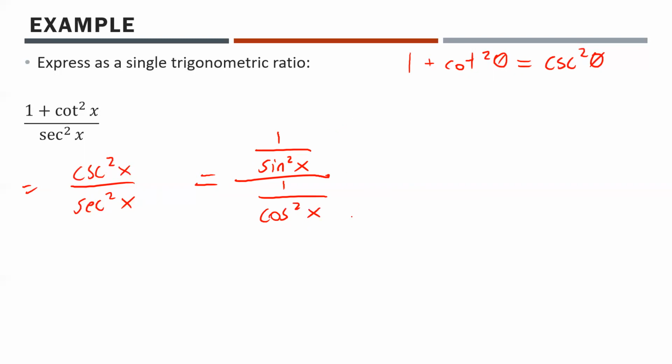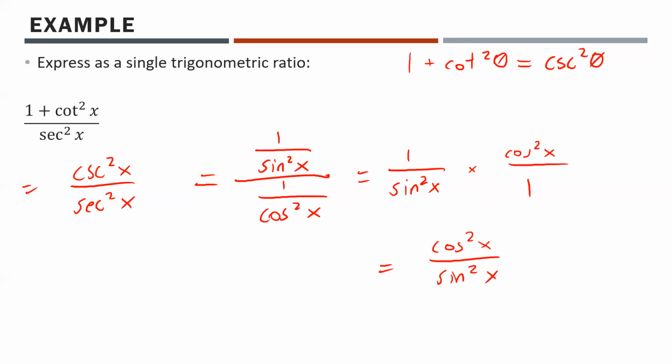This is a fraction divided by a fraction. We don't like doing that, so we keep the first one, we change it from a divide to a times, and we flip the second one: cosine squared x over 1. Multiply the top, multiply the bottom. You're going to have cosine squared x over sine squared x. Well, this hopefully is a little bit more familiar. Cosine over sine, if you look on your formula sheet right in the top right-hand corner, cosine over sine is actually equal to cotangent. Because they're both squared, we can say it's cotangent squared x.